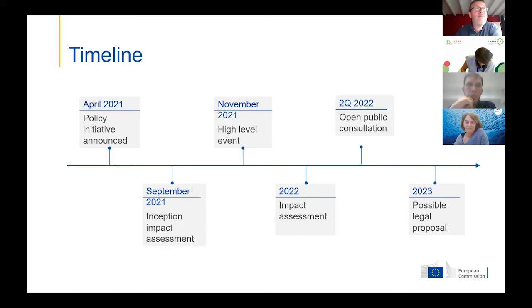The impact assessment will be open in the second quarter of 2022 for an open public consultation. Again, I know we are already in the second quarter. People tell me, I think I received calls the very first days of April. And I do need to remind people that the second quarter does run until the 30th of June. So we are not yet in June, but we are still on time, I would say.